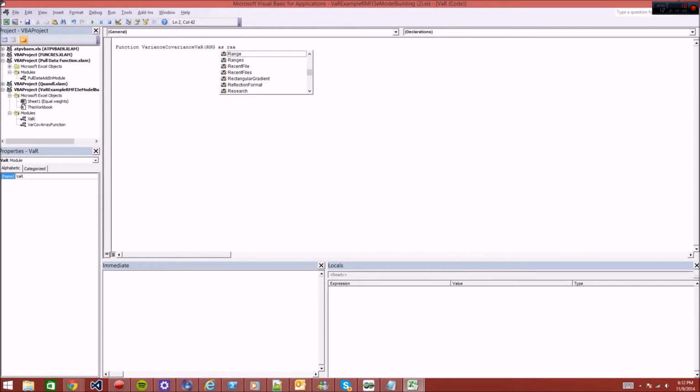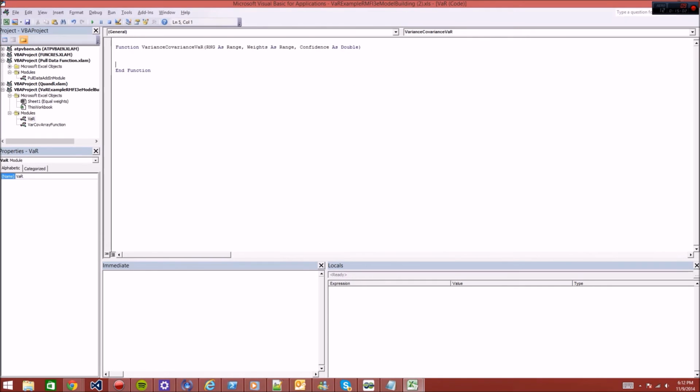We're going to have our original range, which we're going to pass just to our variance covariance function that we just built. We need a weights range, and this will be basically how much you have in a certain asset. So if we have like $1,000 in the Dow Jones Industrial Average, it's going to be represented as 1,000 here, and it's also going to correspond to the columns in range. And then finally we need our confidence level, and this is going to be a double.